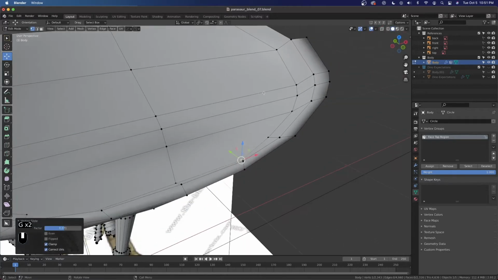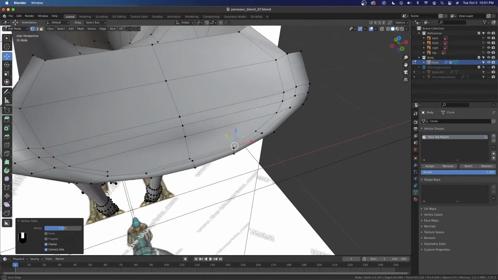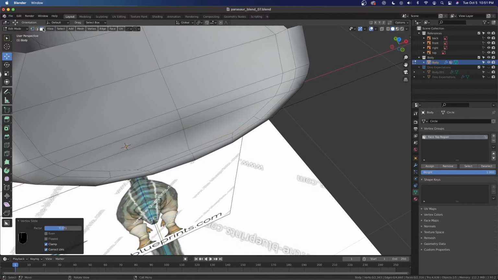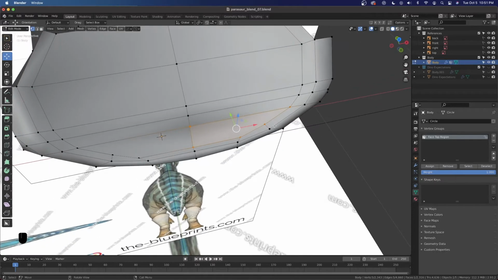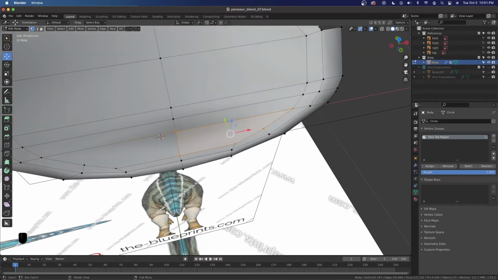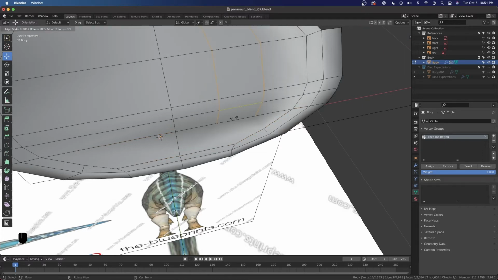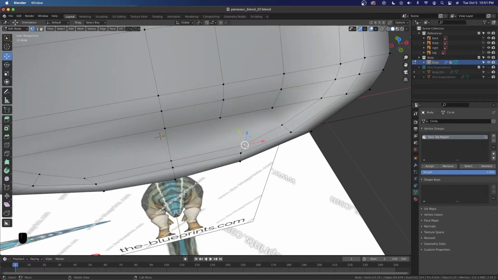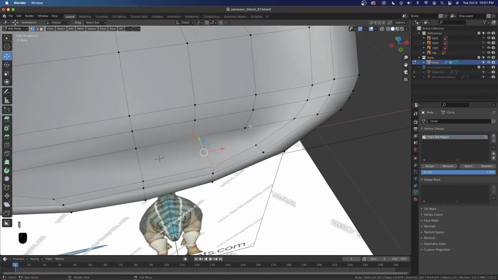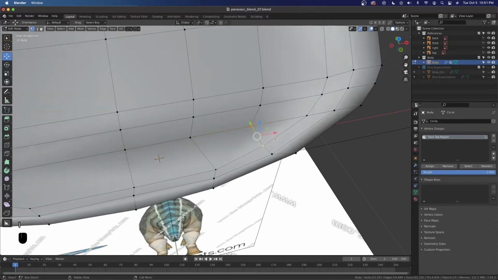So, like I was saying, the face here is no longer a polygon, it no longer has 4 vertices. So what we're going to need to do is unfortunately add in 2 edge loops to compensate. I'm just going to add those in and join with the J key. Join.